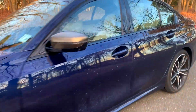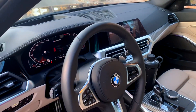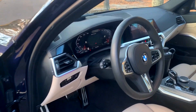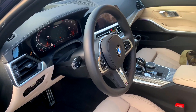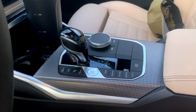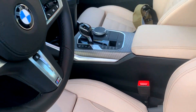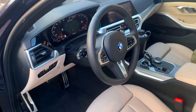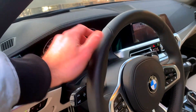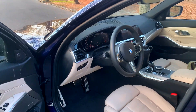Stepping inside, we have a lovely light-colored creamy interior — I think it's called oyster — and it's very nice. The materials are all very solid. You have this aluminum-looking trim and I've read some people say it freaks their eyes out because it's a bit of a weird pattern, and I agree it does. But the rest of it is excellent. Material quality is really great. The dashboard is really nice, the steering wheel is lovely, everything feels great, and the technology inside is great.